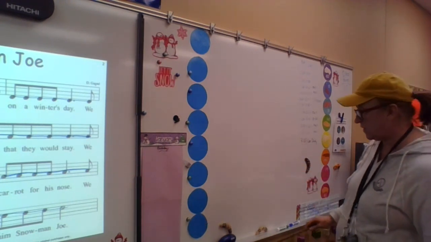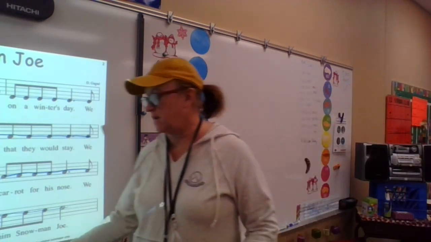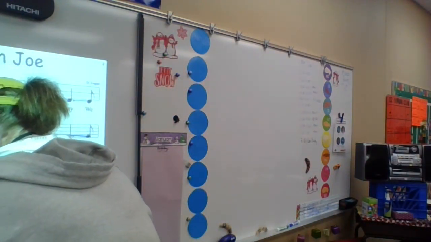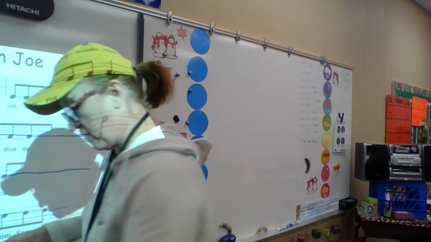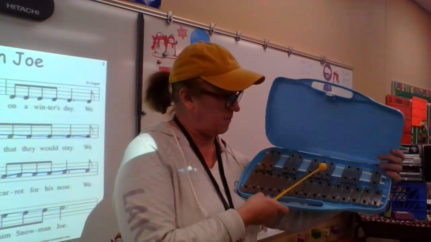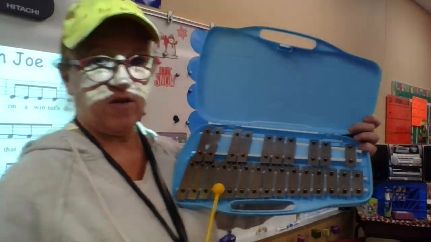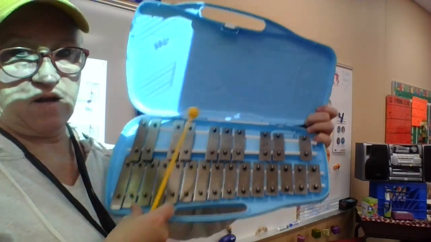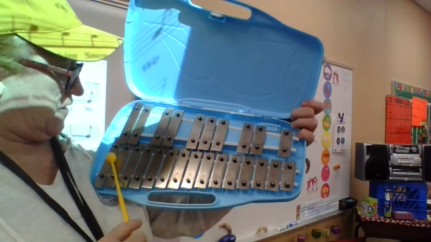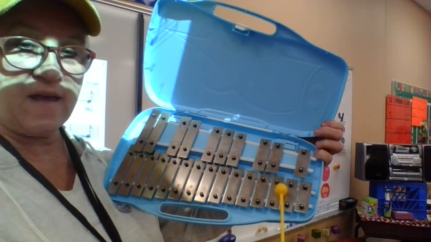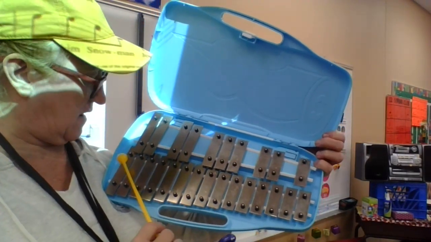So I want to show you what this looks like if I was going to play bells with it. These are our xylophones, okay? And very, very same situation, when you're playing xylophones, the longest little metal bars are the low notes. And the more you move it to the right, the shorter they get, and that means they're going to get higher. So listen carefully.